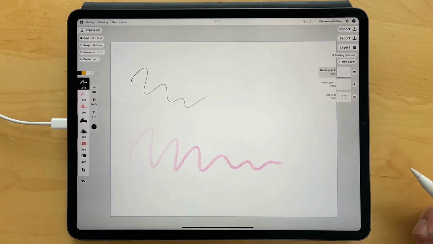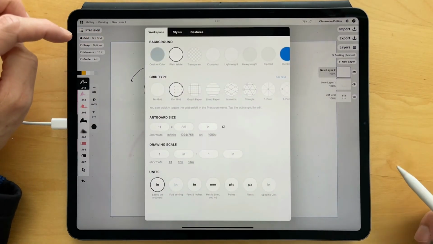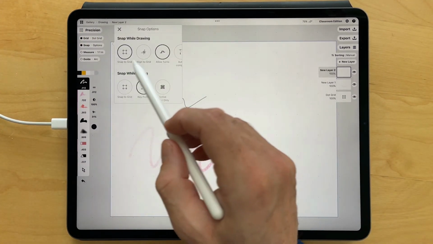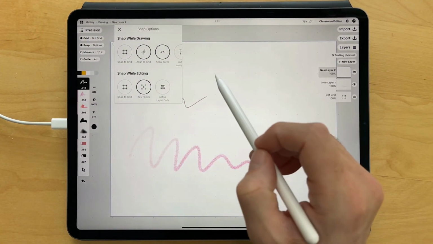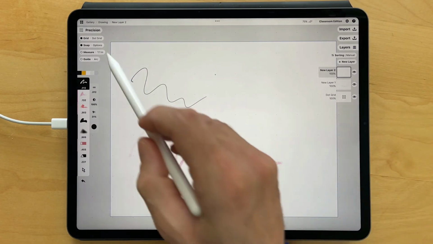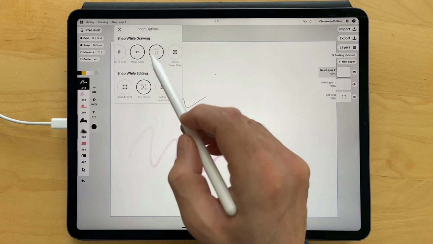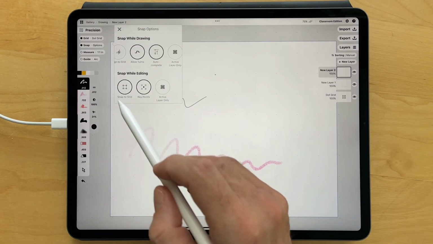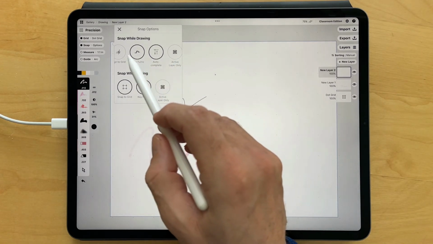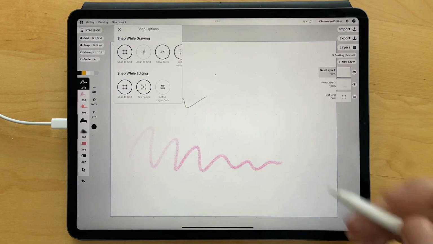Let's go to here. And then we have, for example, show the grid. Now, there we are. We have snap options. Snap to the grid, align with the grid. So don't snap directly onto a grid, but it can go parallel to it. Autocomplete is cool. Snap to the grid, snap to key points, only snap to or snap while drawing on the active layer. Very useful.